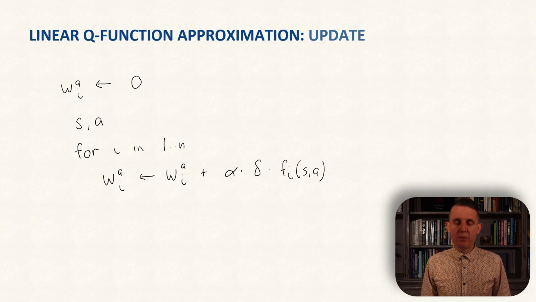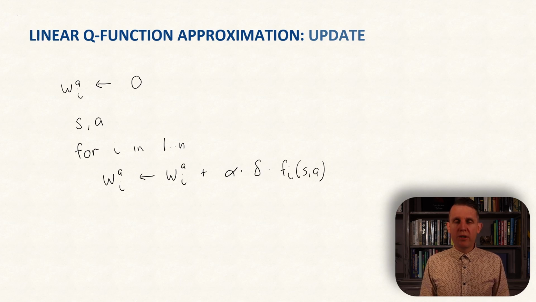Those of you who are familiar with machine learning might notice that this is very similar to doing gradient descent, except we're trying to maximize our function, which is our expected return, rather than minimize a loss function. So we're actually doing gradient ascent. We're trying to follow the gradient up. We'll talk more about gradients a bit later.